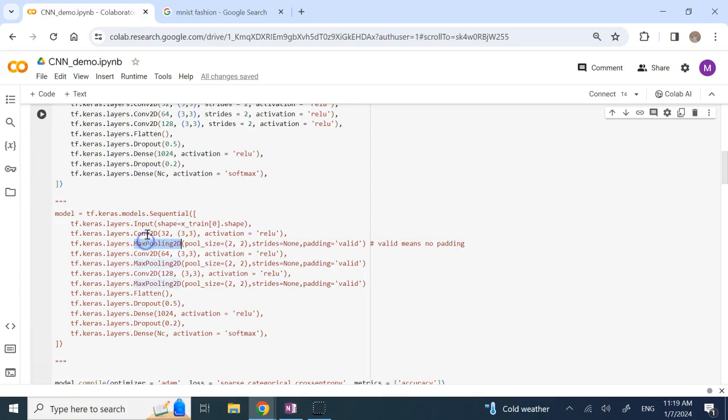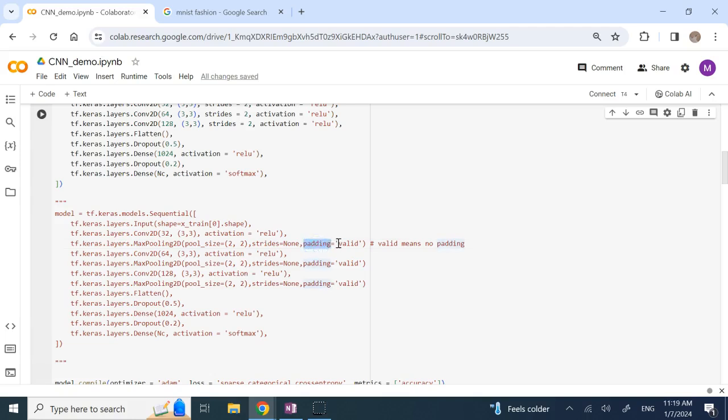This other one, as I said, use convolution layers and don't do any strides in it, followed by a max pooling 2D where the pool size is 2 by 2 to reduce the size by 2. And then for strides, you can use strides for a max pooling 2D if you want, but we don't, so we say none. And for padding, we can have padding or not.